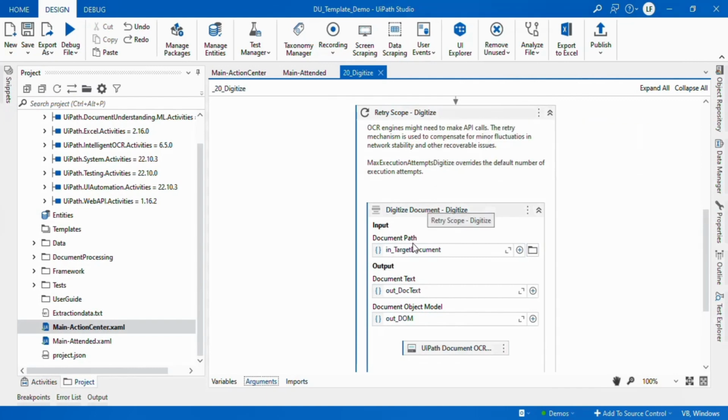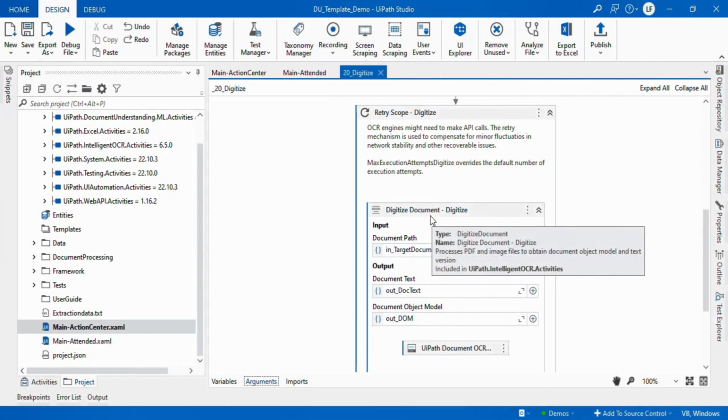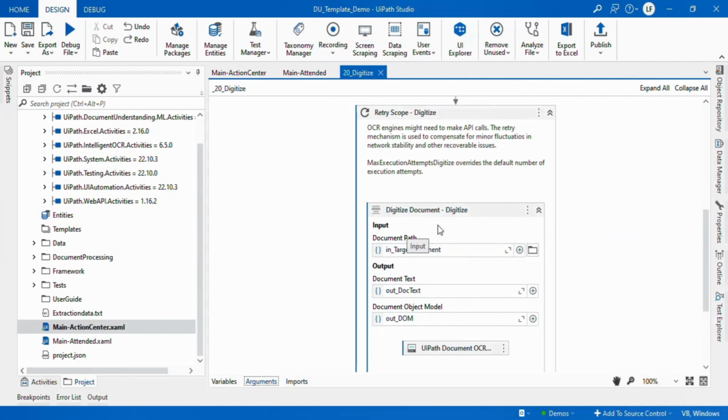Sometimes when you are digitizing a document, it may run into exceptions. In that case, we don't need to throw an error. We can actually retry the digitizing process and see if it can resolve the exception. This can happen from time to time, and I have also personally experienced this on several document understanding projects.